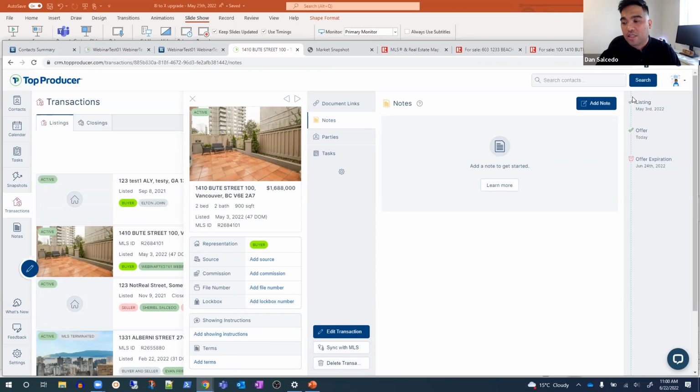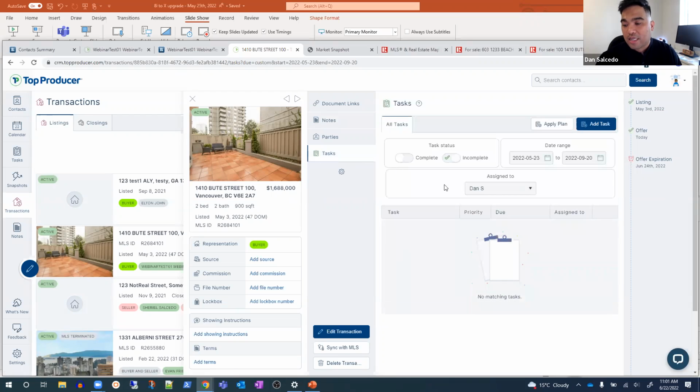All right, so when you add all these key dates into the transaction, this is new here in Top Producer X. You've got this timeline, that's what I like to call it. You've got this timeline in here that tells you all the key dates that you have. And right there, it even tells you where you are in that timeline. So today is where we're at right now, and it's got a little check mark beside it. And then it'll tell you what the next key date is in your timeline. So it expires on Friday, for example.